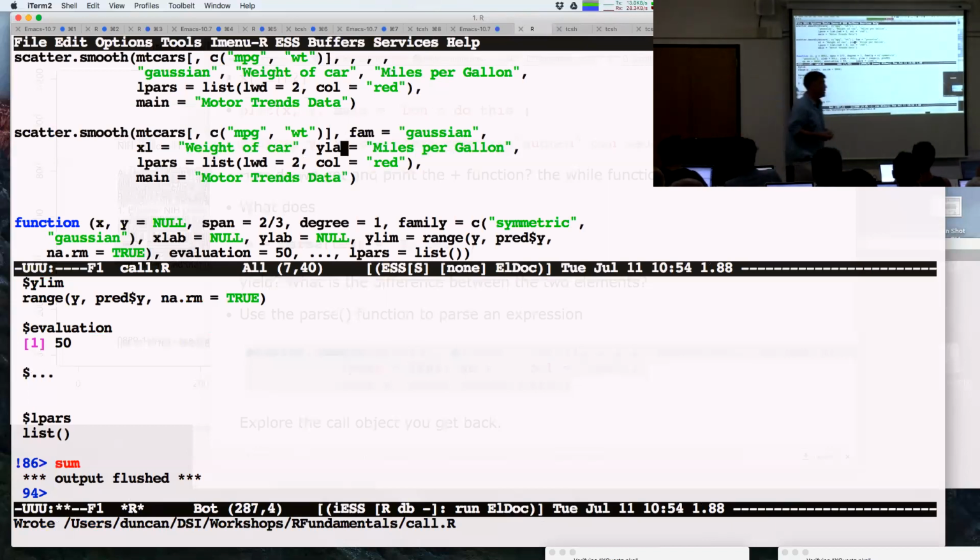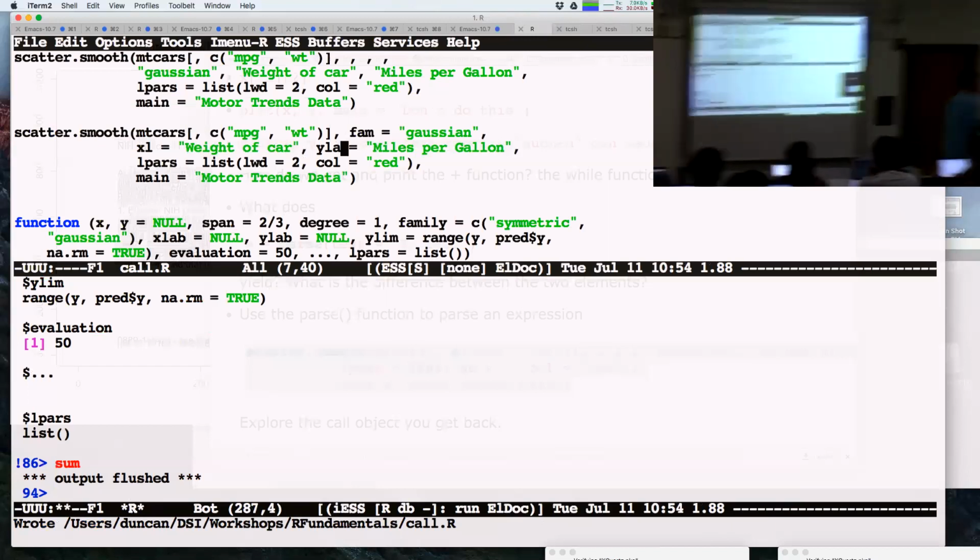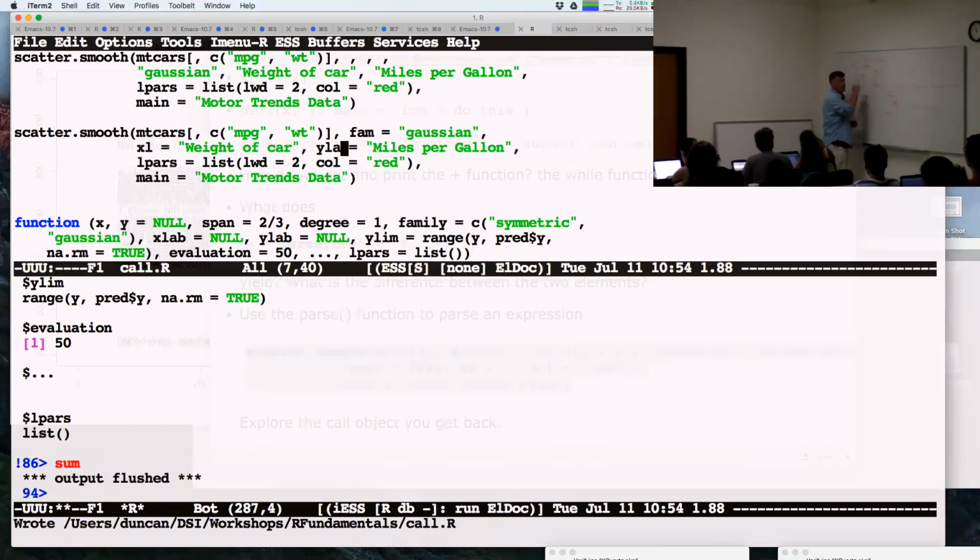So what did we actually match? This is for call number 2. lparse is gone. That's matched. Then we matched xlab and ylab. We matched family. Was that all we matched? fam, xlab, ylab, lparse, and main. What do we do with main? It's a named argument. It didn't exactly match anything and it didn't partially match anything, so it goes in here. So this gets main. Now main is checked off.